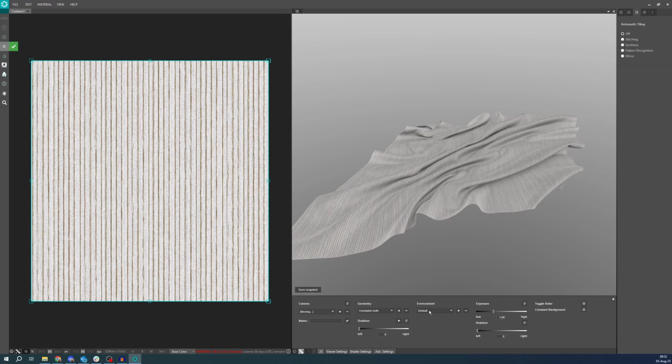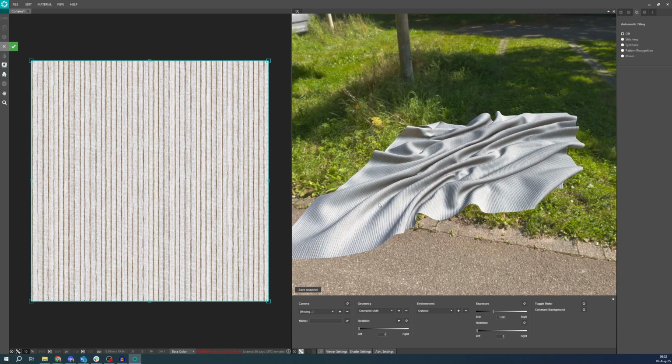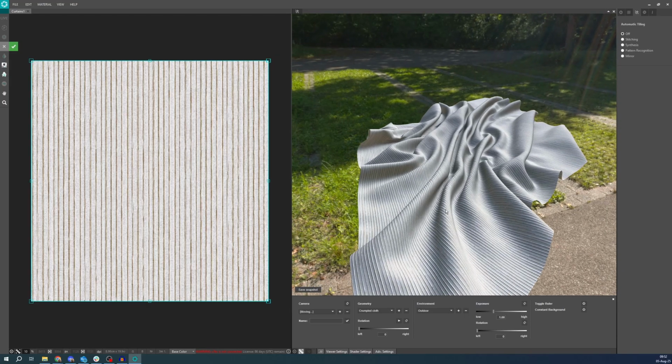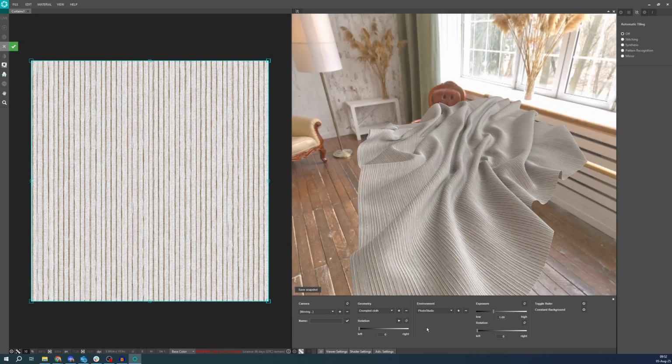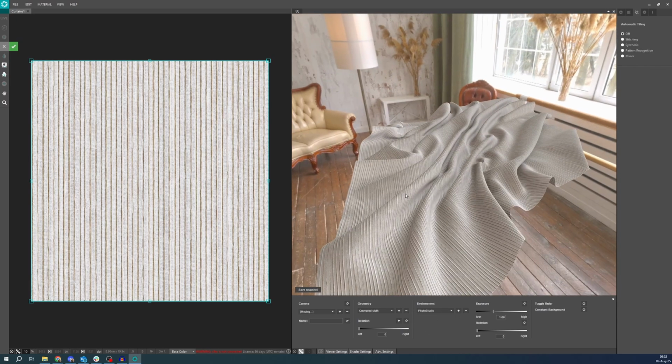So if I were to click this drop down, you can see I already have a list of different environments. If this is your first time opening up the 3D preview, all you're going to have are default and studio, but we can add in more the exact same way that we added in different geometries, and the lighting of the environment, you can see it drastically changes how our 3D model is going to look. So this is very important when you're reviewing your materials to view them under different environments.